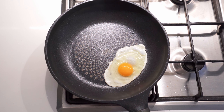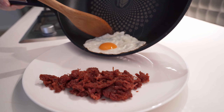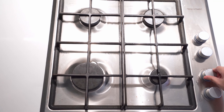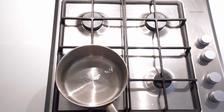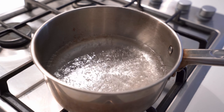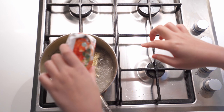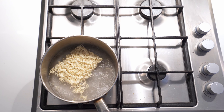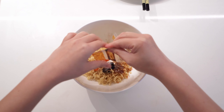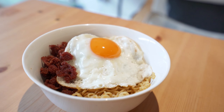Then it's the sunny side egg. Turn up the heat and add in the egg. Once the white starts to cook, turn off the gas — this will allow the egg yolk in the middle to remain runny and yummy. You'll need no introduction on how to cook the famous Indomie, but start by boiling some water. How long will depend on how firm or soft you want the noodle — we like firm. When you're done, take out the noodle and mix in the sauce, and finally add the corned beef and the egg.